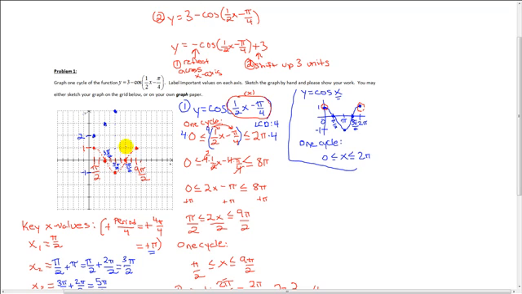Let me move to the next point. So I'm looking at this point at 3 pi over 2, 0. So y is 0. Reflect across the x-axis. Well, if it's on the x-axis, that doesn't go anywhere. And then up 3. 1, 2, 3. Take this point, reflect across the x-axis. So right now the y value is -1. That'll flip it up to +1. And then up 3 units. 1, 2, 3.